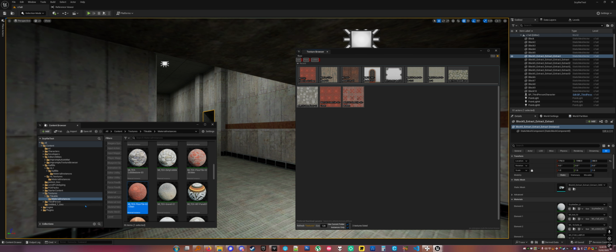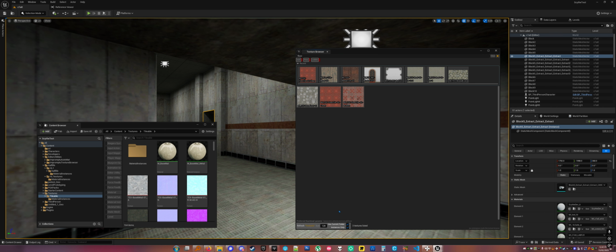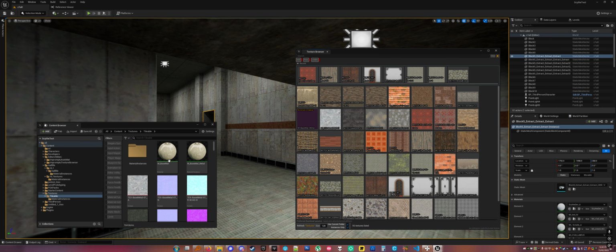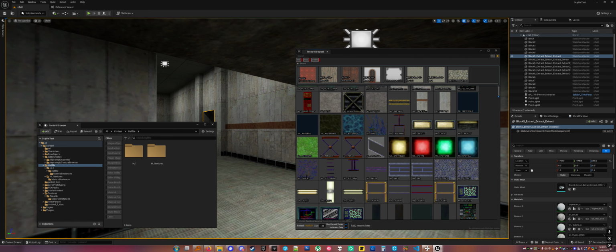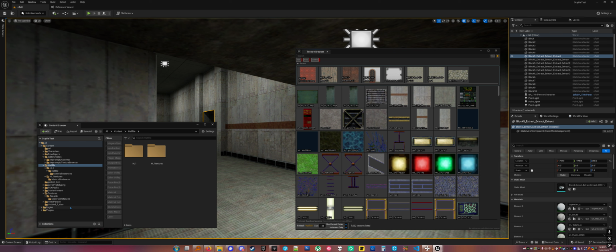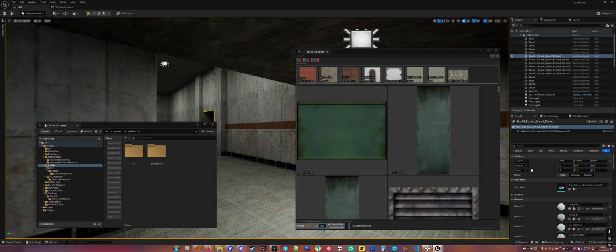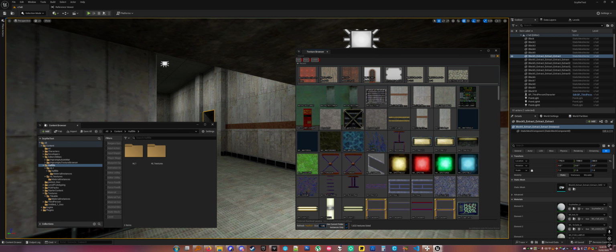So if I select a folder and I press refresh, that's what pulls these textures in the first place. If I select my Half-Life folder over here, I'll pull every texture from Half-Life. And these are all 128 by 128. So it's a bad example of what I'm about to show you, but you can resize the thumbnails as well. You can go up to 512 or higher, or you can go all the way down to 64. All of Half-Life's textures are pretty much 128-ish.